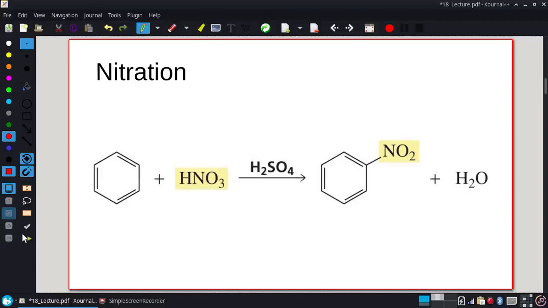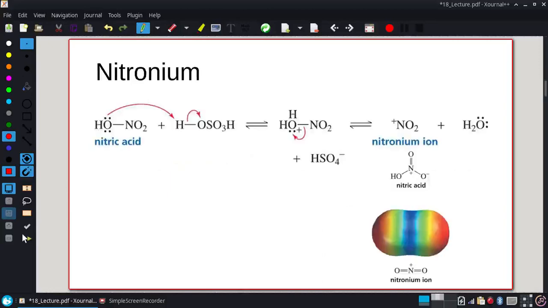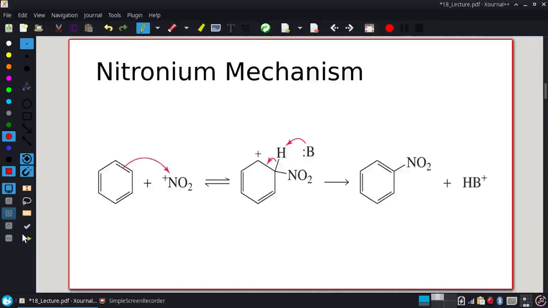Alright, nitration, putting on NO2, is actually relatively easy. Now, being HNO3, that typically seems like that should create an NO2 positive simply because it's acidic. But H2SO4 is just used to help make it more acidic, because those two react ahead of time, the HNO3 and the H2SO4, to make a nitronium ion. Nitronium ion's not super stable, but it's stable enough that it exists, and the nitronium ion is what attacks or gets attacked by the benzene ring. That's the electrophile.